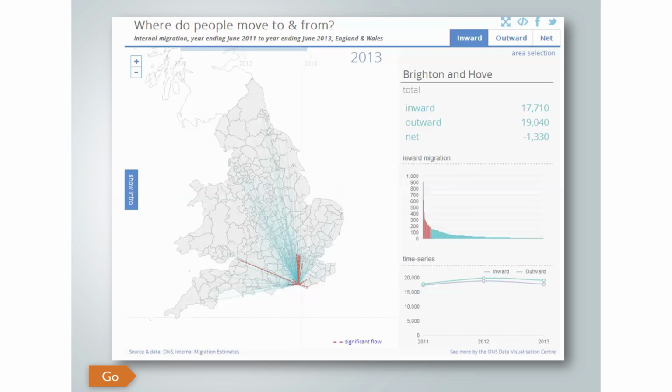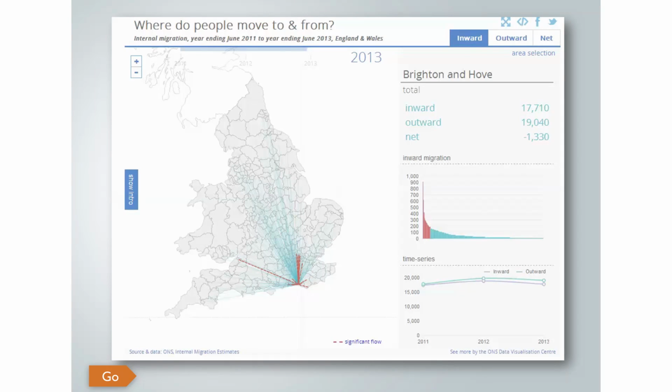This is a recent example from The Guardian, and I know it's a little faint for the people in the back, but what you see on the left is a map of the UK, and on the right-hand side is both a bar chart and a line chart down at the bottom. And this is an interactive story. What I've done here is I've recorded these examples. I didn't want to be dependent on lots of different newspapers having their websites up. And so what you're going to see is a little video of me playing around with this one.